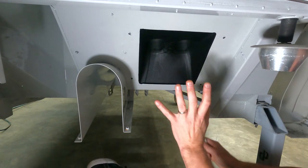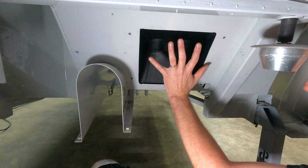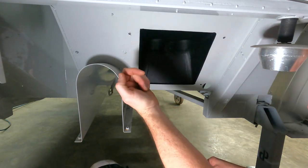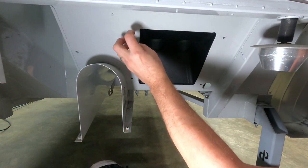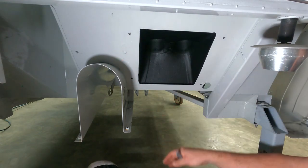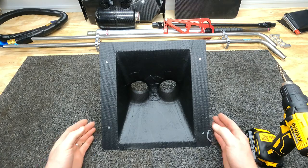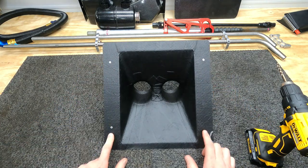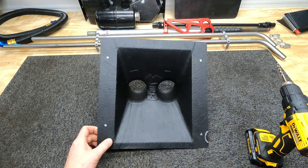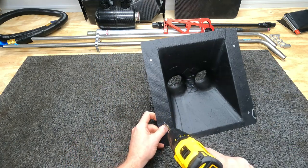When the cooler goes and gets mounted in, it's going to mount here on the bottom with floating nut plates, and we will bolt through from the inside, through the carbon duct, through the floor pan, and into the cooler. But this is what we're going to use for a track day car. Now I need to drill this for our 1/4 inch mounting hardware. We're going to drill these out and then I'll take it outside and trim it for the fuel line conduit.